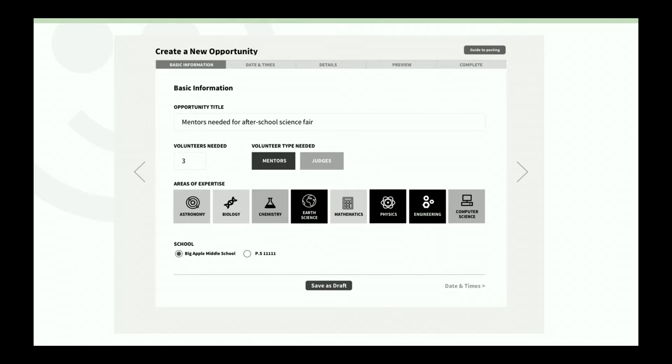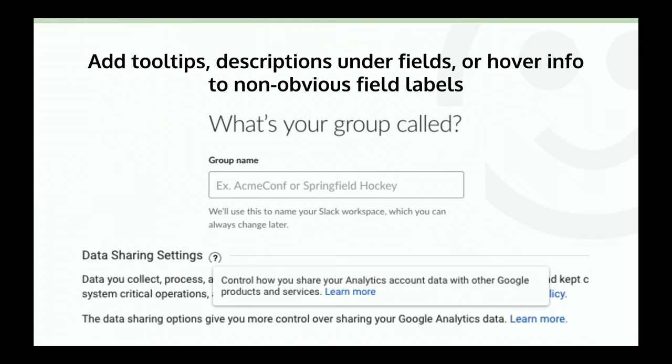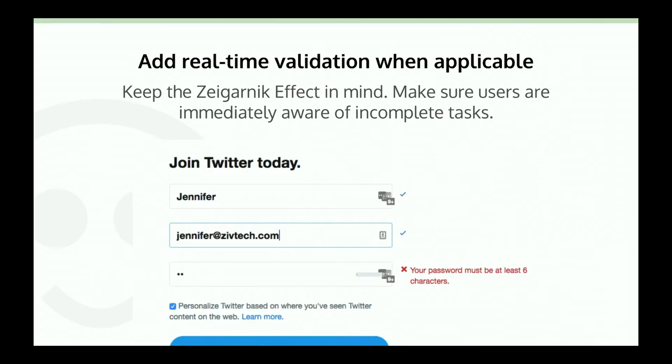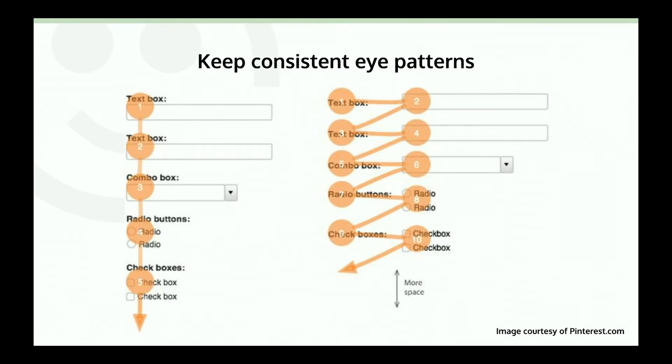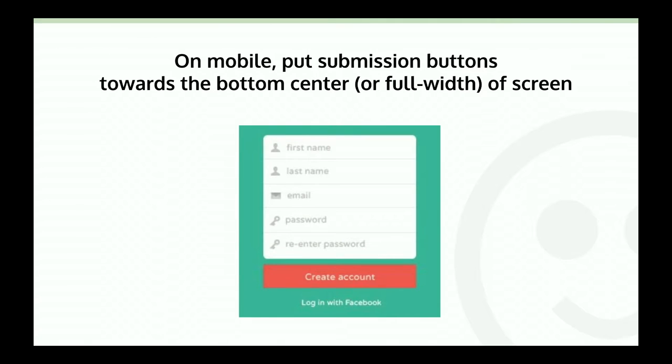Also showing this step by step and having arrows to get between different sections of it. And knowing when to put things into tooltips or underneath the field or as part of the description. Generally, we don't want the label to be too long, so adding a description below or in a tooltip helps. And real-time validation. These are some of the things that Dan's going to show you in a bit. Making sure that the fields are below the label, so you're not looking back and forth each time. On mobile, you want to account for both left and right users, so you don't want to put the submit button on one side of the screen or the other. You want to make sure it's easily reachable in the middle for everyone.